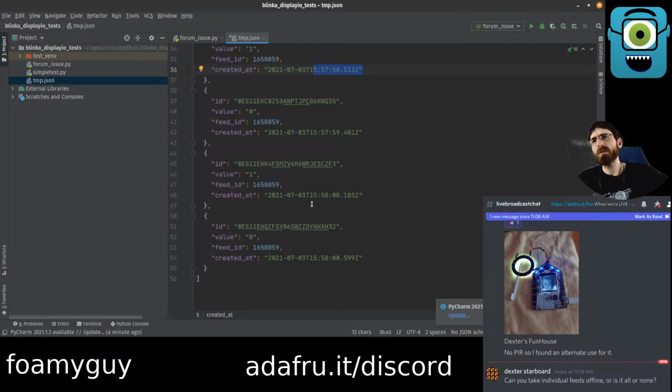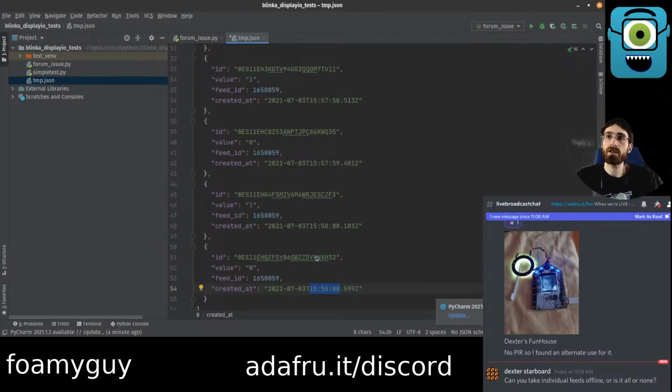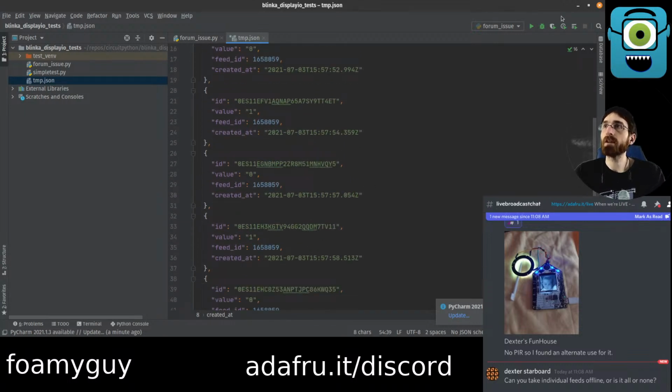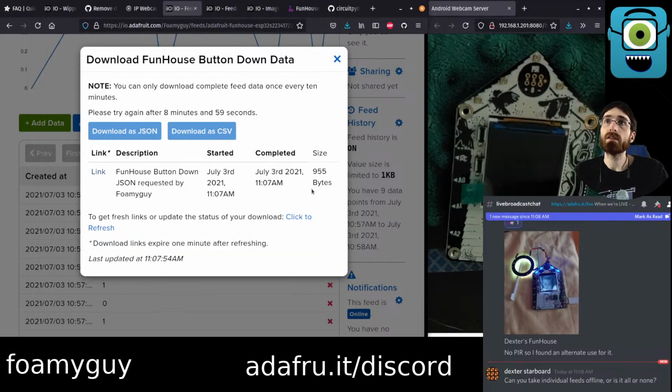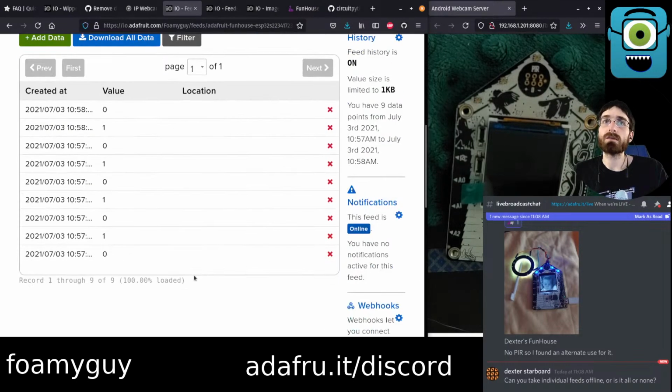Is that right, though? Maybe not. Hold on. Yeah, that's right, because this was 10:58 my time. And I'm either 5 or 6 hours away; it depends on daylight saving time. Half the year I'm 5 hours away from UTC, and the other half of the year I'm 6 hours away. So we must be 5 hours away right now. I can never keep track of which is which, truthfully. So that's cool. We can always fetch all of our data out of there. Yeah, so this is really neat.